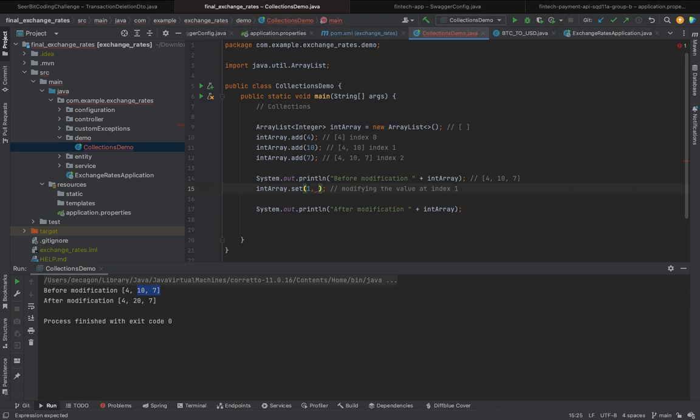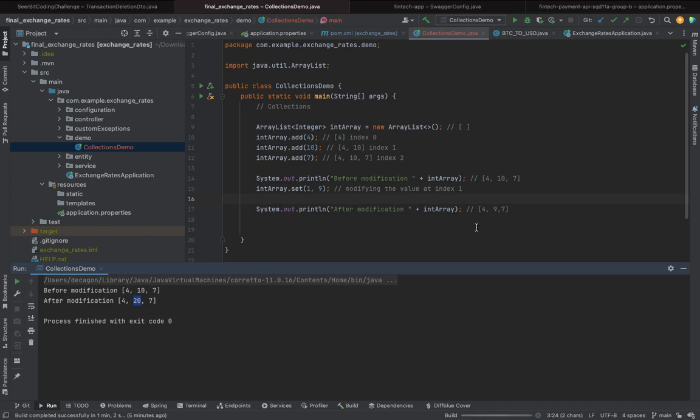You may want to update it with any other thing, say 9. Then initially it's going to be like this. But after updating, if I print again, it's going to then be 4, 9, and 7, if I print on my console. So this first place is the index we wish to update. This second place is the value we are updating with. Is it now okay? Yes. Okay, that's fine.